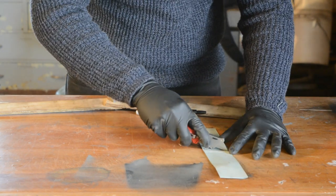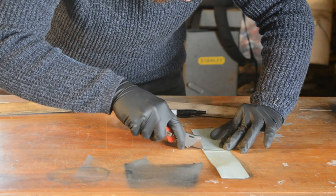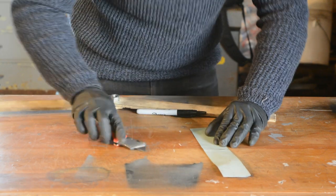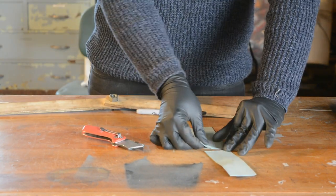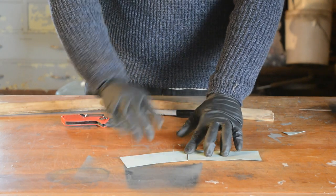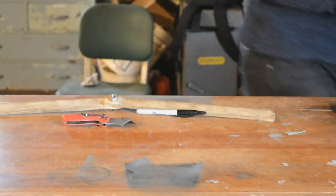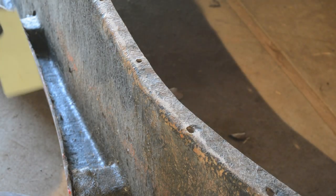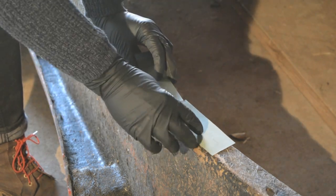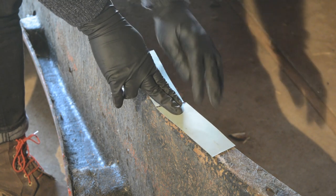We cut that out. And now we're going to have a perfect angle. Let's go to the dune buggy and see how it fits. Okay, we line it up. And I'd say that looks pretty good.